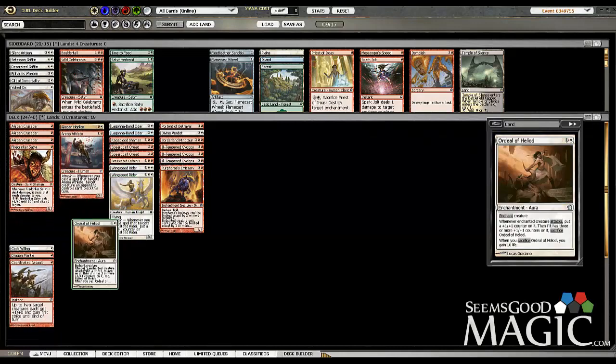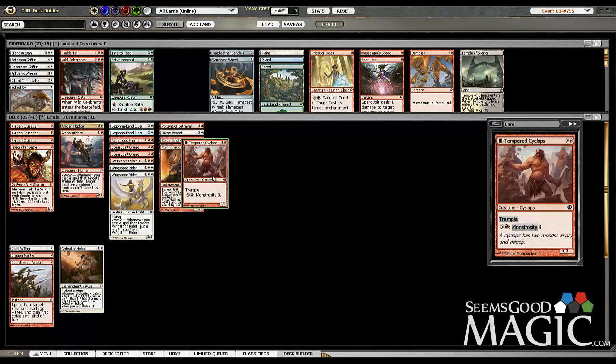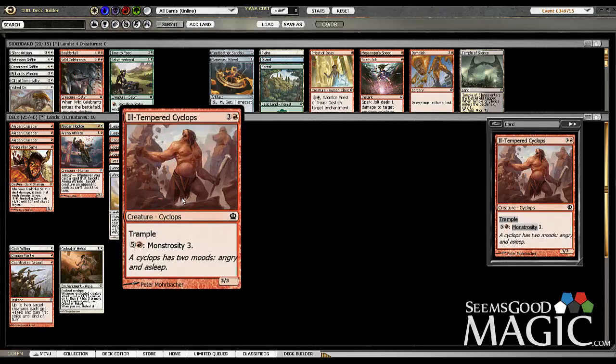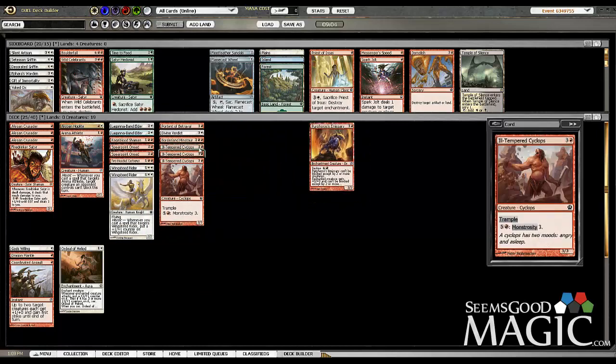Look at our curve a little bit. Look at our early creatures. So it's starting to look like a 17 land deck. My reasons being, even though you can play these for 4, you want 6 mana, ideally, to get that monstrosity. This bestows for 7, even though I admit it's totally playable as a 4-drop.